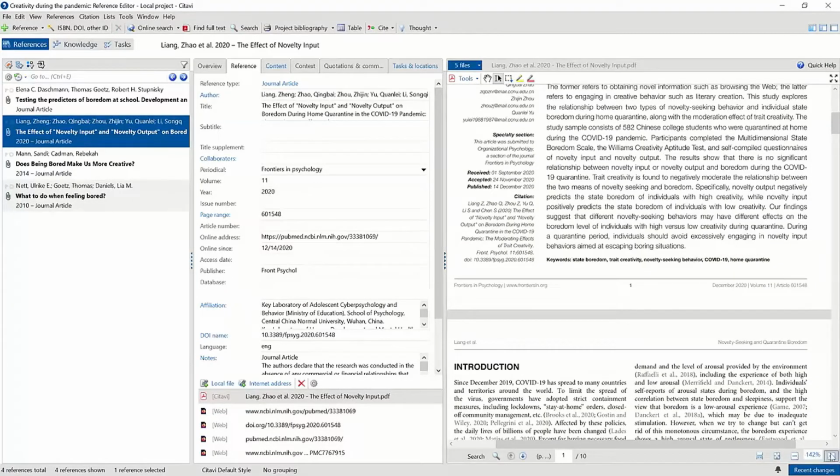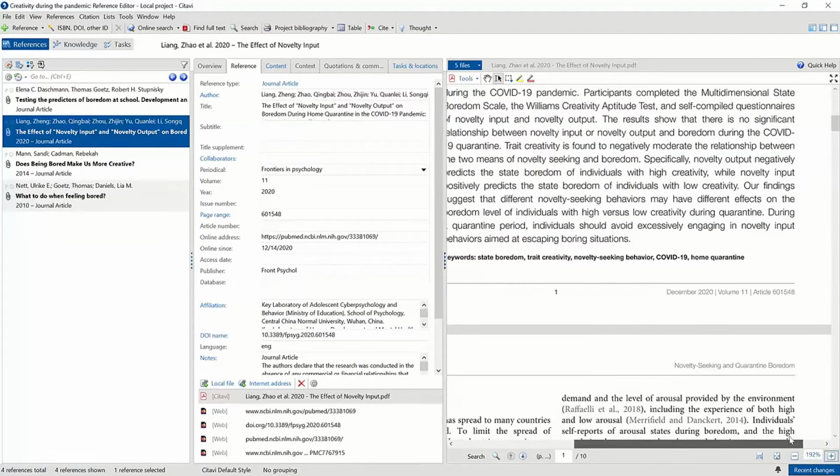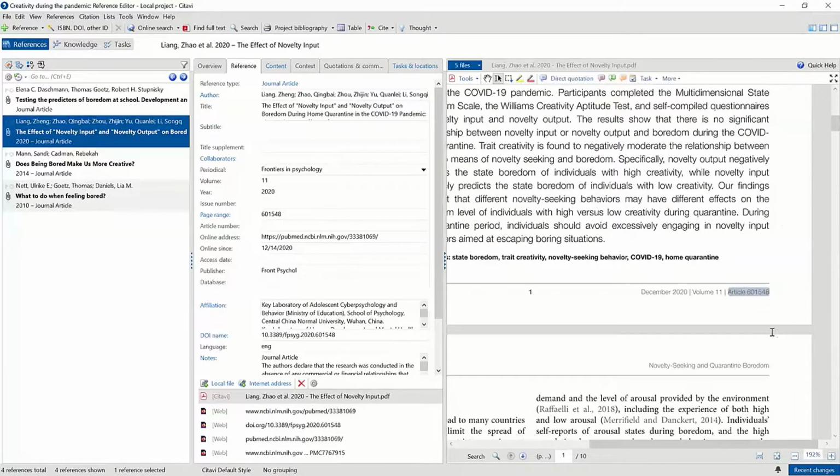So for example, here down at the bottom, it might be a little hard to see on your screens, but instead of page numbers, well, you have your page numbers, then they start at 1, but that's because there's a special article number. So instead of being a journal that has pages 1 through 300 throughout the year, something like that, when certain journals are published online, they have what's called an article number.